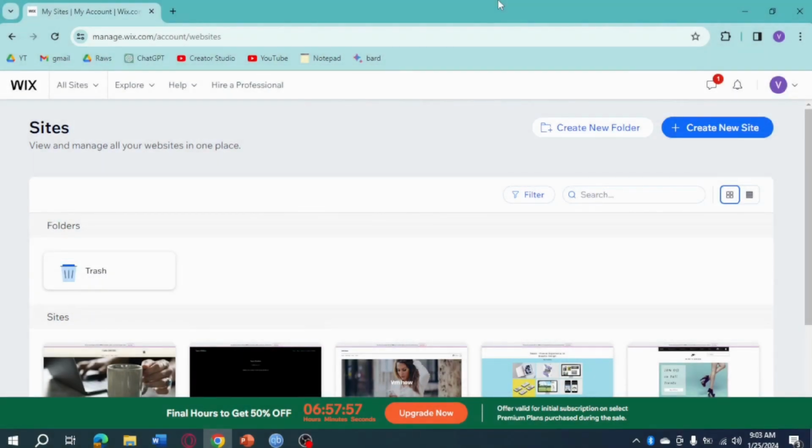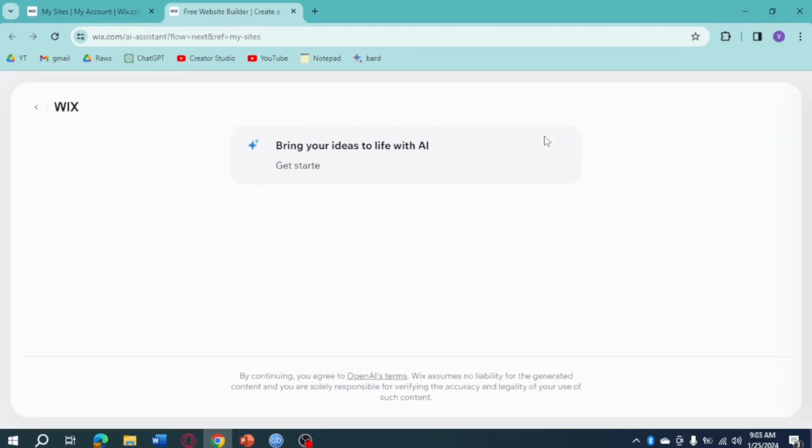So let's get started. In order to do that, we need to create a new site, because Wix ADI is actually a tool that can help you create a site. So click just this, which is to create the new site. And then this will open a new window where it will actually help us with AI. For this, just choose setup without AI.